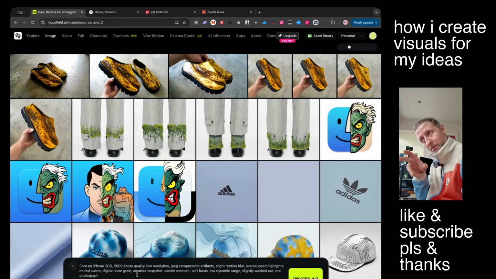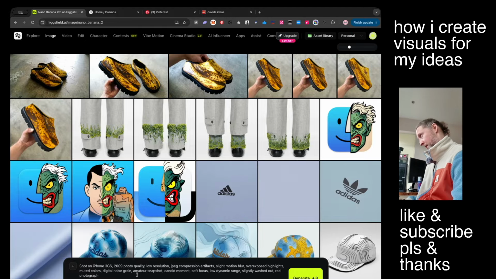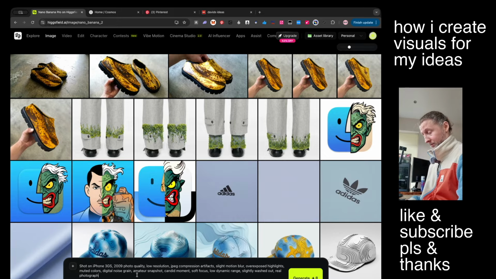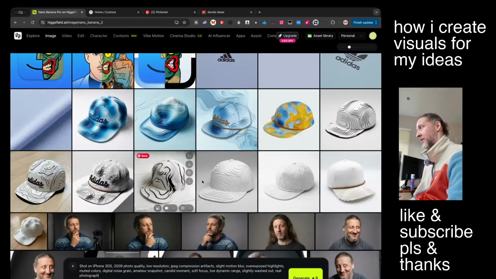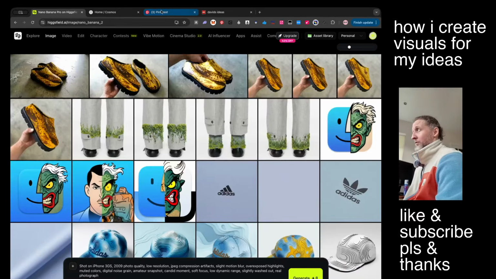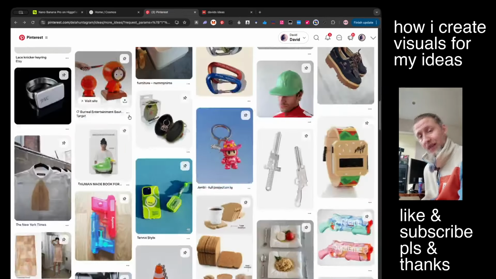So with most of my images, I will apply this, and I'll show you the difference in the output from just using the generic kind of, imagine a pair of banana pants, or imagine, let's say, a snapback with land terrain on it. So you can see some images that I was kind of playing around with here. For this purpose, I don't have an idea, but I'll quickly come up with an idea.